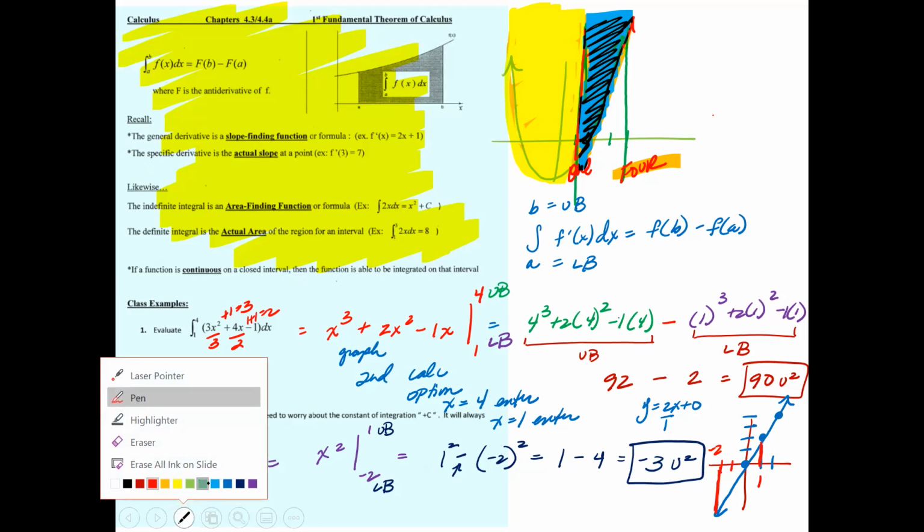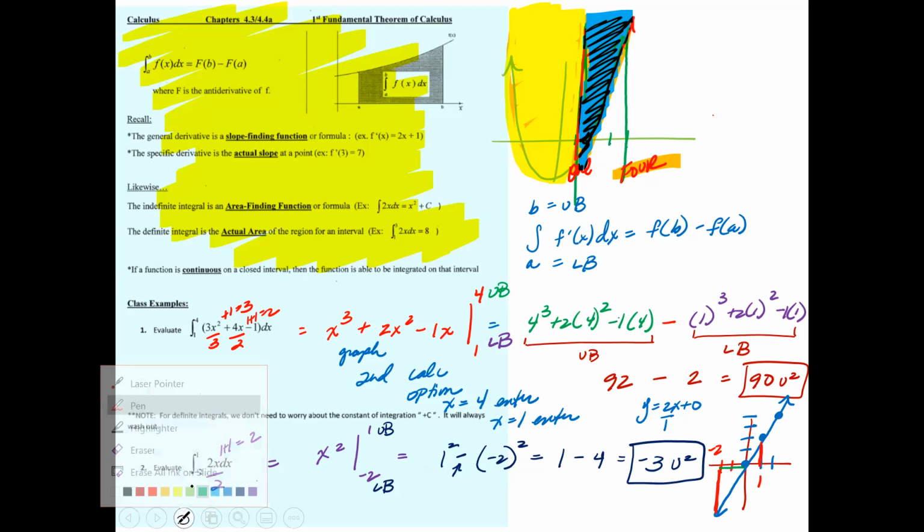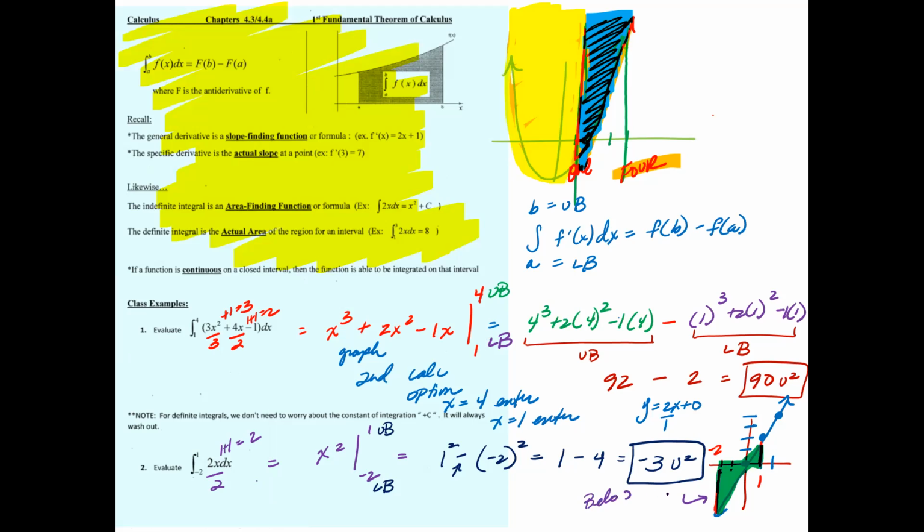And so the region that I found my answer is going to be this green region right here, and this tiny little triangle right there. And I know you're thinking, well, how is it possible that we have a -3 for the answer? Well, if you take a look at this region here, it's below the x-axis. And if it's below the x-axis, it is a negative area. And this area here is above the x-axis. So that's going to be a positive region.